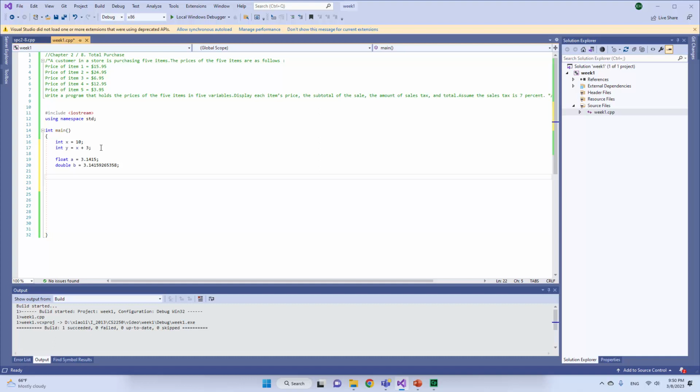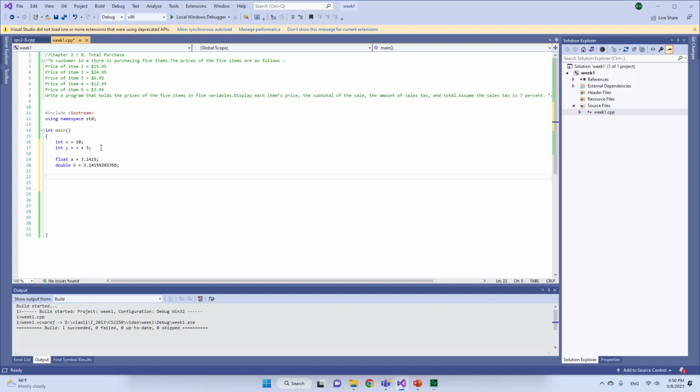The third data type is the character data type. Characters are used to represent individual letters, numbers, or symbols. In C++, characters are represented by the char data type.